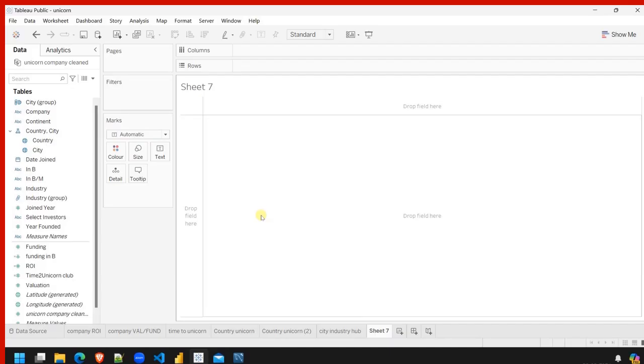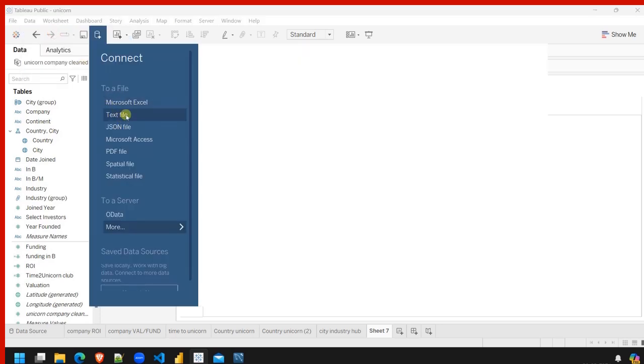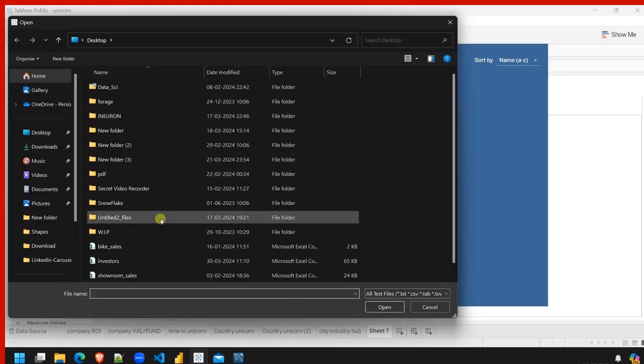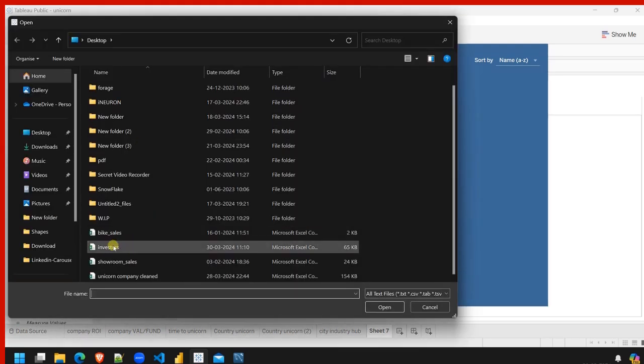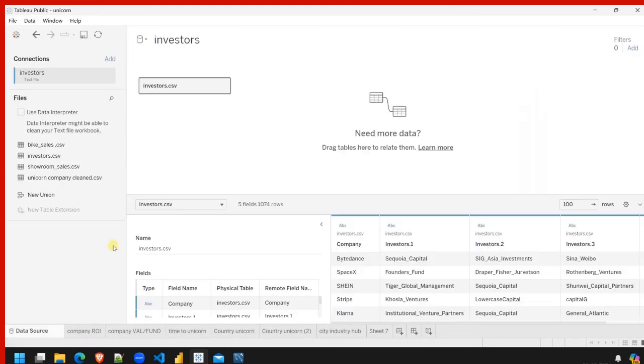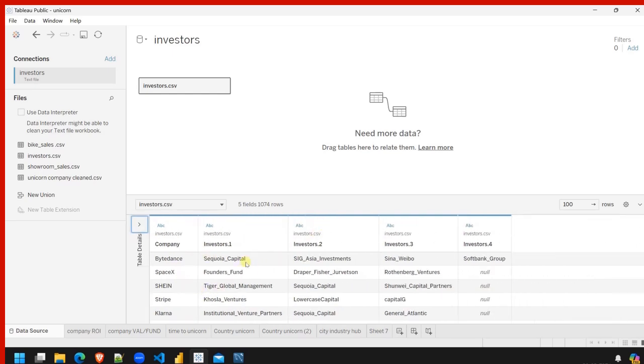Now the data manipulation has been completed, so we are going to add this here. For that, we'll go to the data tab, new data source. This is also a text file, and this is called investors. So see how I made it.